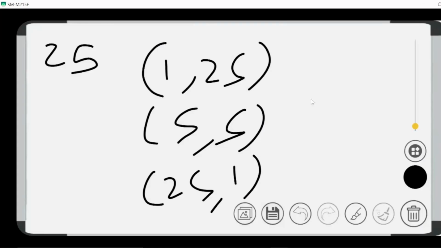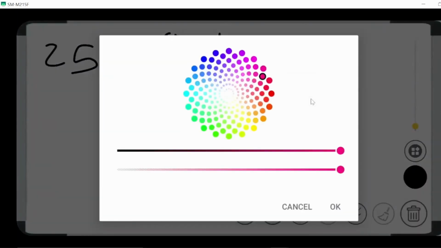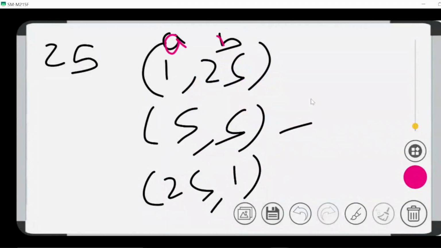Why? Because look, if you can write A into B, then obviously A into B is equal to B into A, right? But what if A and B are equal? In this case, A and B are equal, so this is just one permutation. But in other cases where A is not equal to B, like if this is A, this is B, so here A is not equal to B, right? So here A is not equal to B, here A equal to B.